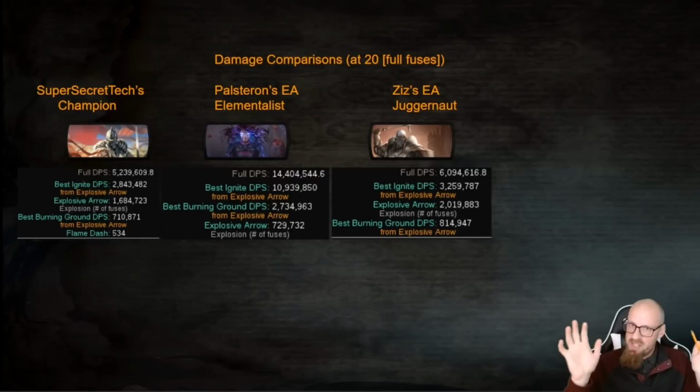Enough about the build's favorite subject of staying alive. Let's turn our attention over to dealing damage. Super Secret Tech's Champion deals a whopping 5 million full DPS. Palsteron's Elementalist comes in with 14 million DPS, taking the top spot, and Ziz's Juggernaut comes in the middle of those with 6 million DPS.